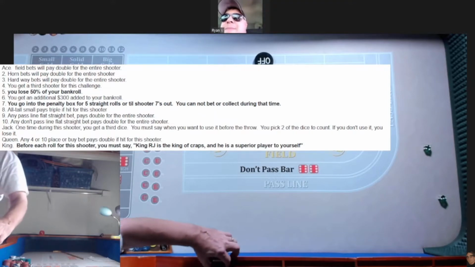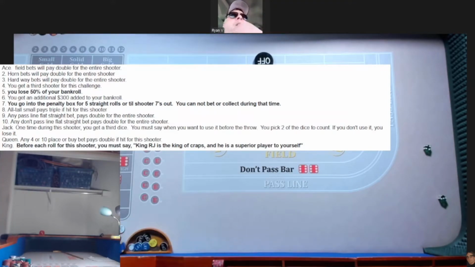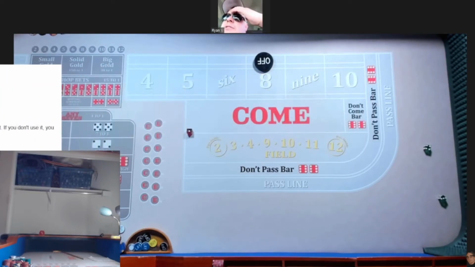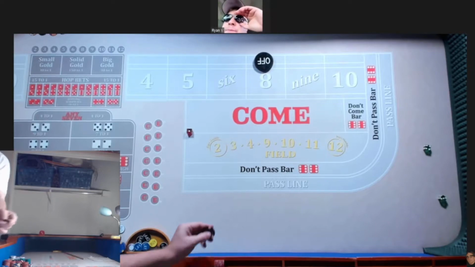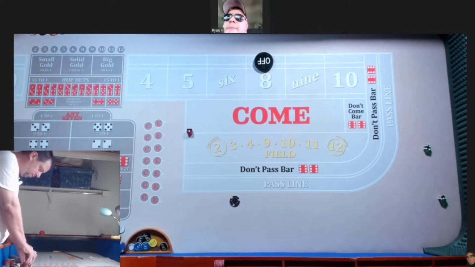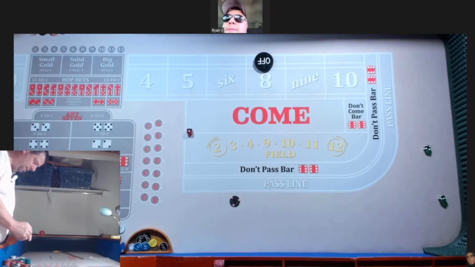All right, you got about 145. Okay, we're gonna do 64 across. Okay. 46 change. 36 change.